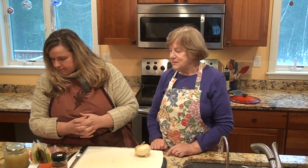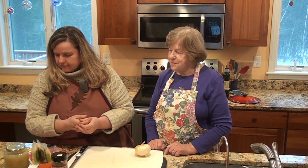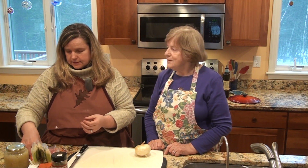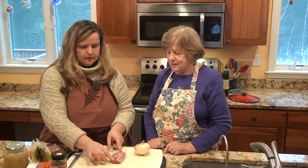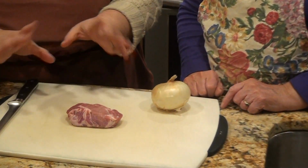So this is made with pork, and I've made this using the wrong cut, and you have scolded me for that. Because pork is one of those things that can dry out, as I've discovered. So we have the boneless pork ribs, and it looks like this in the market. You can see the fat is on it. You do not want to remove the fat.